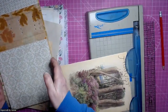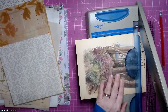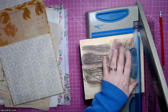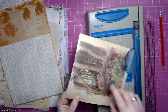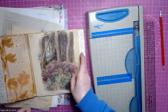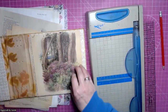I personally don't always like my signatures flush with the edge of my board. I like them in a little bit. So we're going to start. And you know what? If I cut this and I go, ooh, then I don't feel I've wasted anything, because this would go in my collage box. So yeah, no, I'm happy. That's going to sit nicely in there.